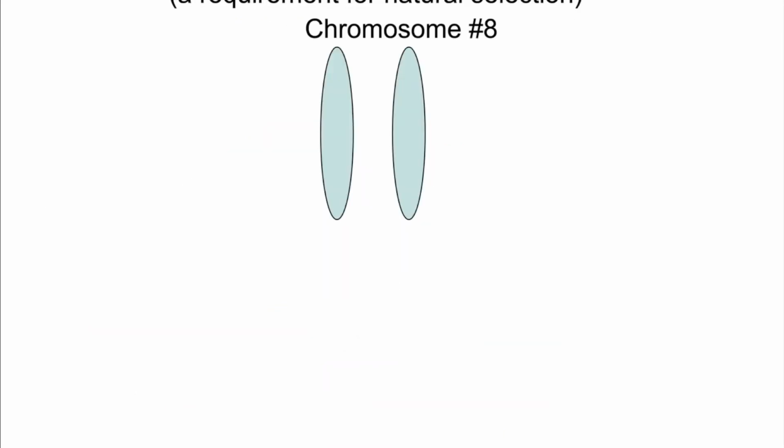Okay, so I want to remind you of the relationship between ploidy and variation in traits. And please remember that we care about variation in traits because variation in traits is an important requirement for natural selection. You've got to have variation in traits in a population for natural selection to choose from, okay?